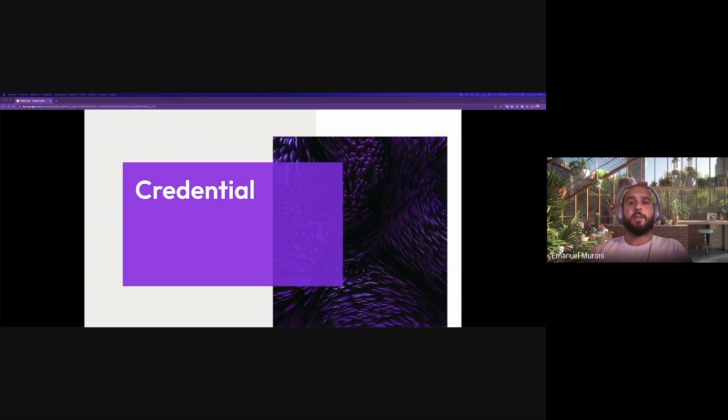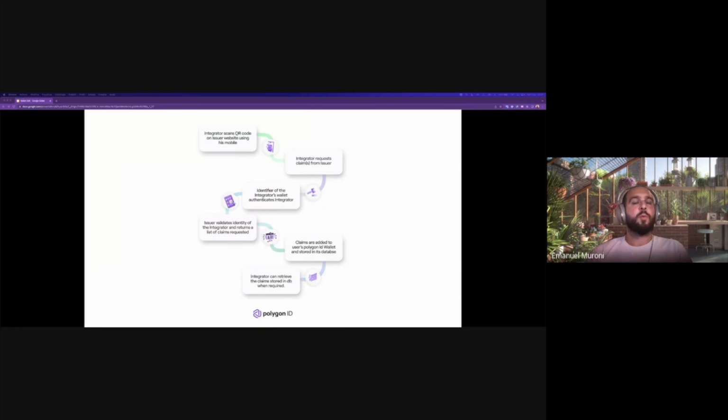Once the credentials have been fetched and stored, a user can later retrieve them from the database, update them, delete them, and so on. This is the process to get the credential. The integrator scans the QR code displayed on the issuer side, and we get the identity message. On the wallet side, we use this identity message to authenticate and fetch the credential from the issuer.